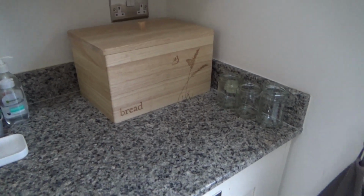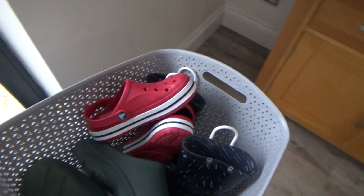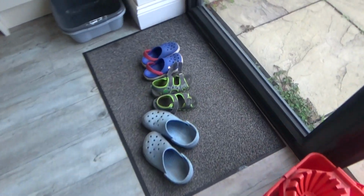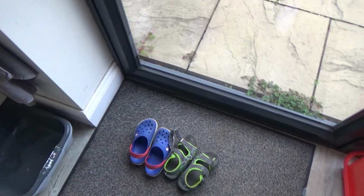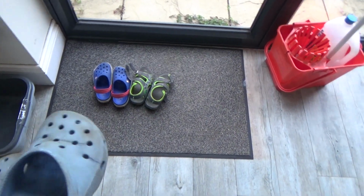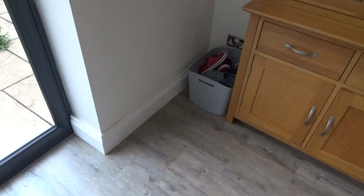So yeah, that's the bread bin, and now I'll show you the shoe box. This is the shoe box that Ted has kindly moved, but I'm going to put it under here. And I just thought, slips away in the corner quite nicely. And yeah, it makes this mat look a little bit tidier. Ignore these shoes here for the moment. They're Ted's old ones, so I'm going to take those to the charity shop, hopefully tomorrow. So yeah, that's it. So it makes this whole corner look a bit tidier now. And then this slips into the corner quite nicely. And yeah, I just thought that made that look a bit neater as well, really. So yes, that's all the things I wanted to show you.